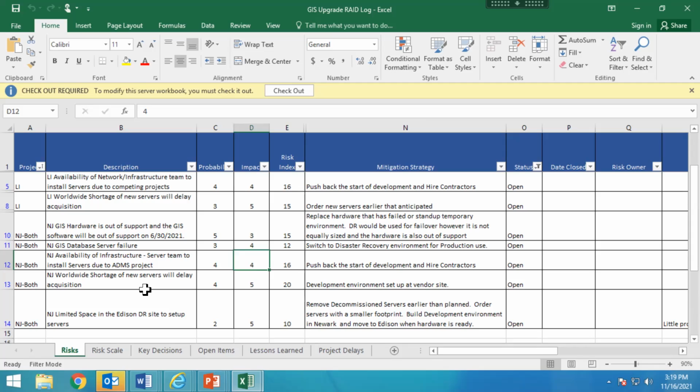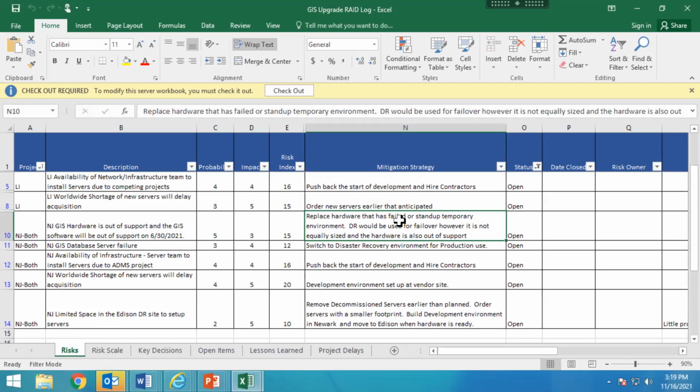I want to mention then, I took this to my steering committee and reviewed it with them, and they came up with some additional risks. We went through the same process. We used the scales on this slide to go back to this and identify the numbers. This right here is a calculated field. And then we did identify what the mitigation strategy would be here.